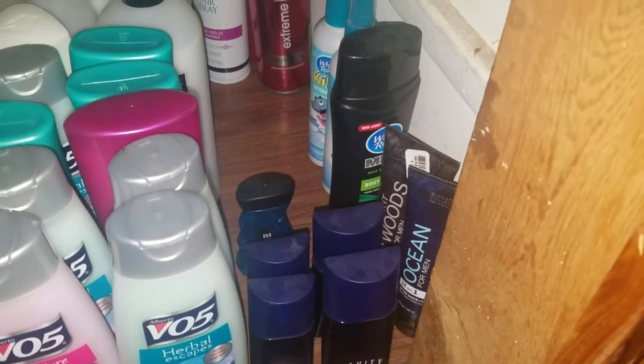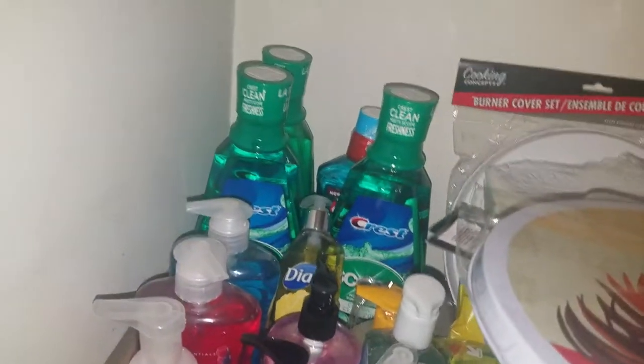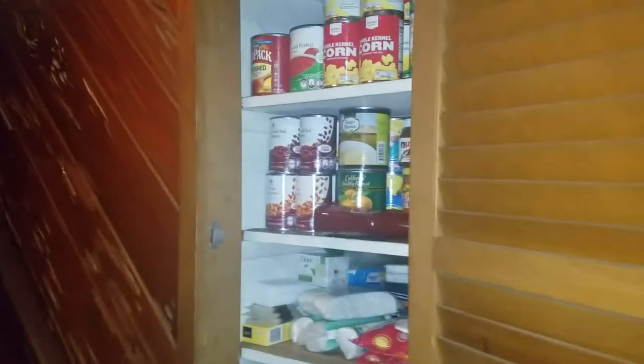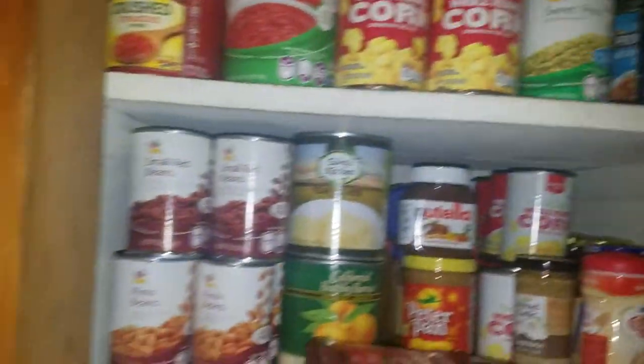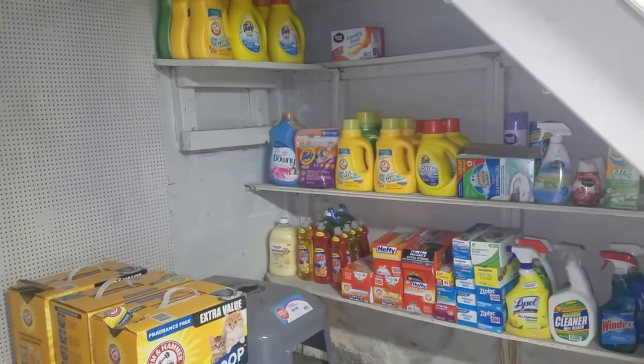I have some men's products, things my husband likes, plus some upstairs. There are detanglers and on the bottom I keep all my hand soaps, and mouthwash in the back. These bins have stove covers, and the other bins are guest napkins. This is all the overflow from upstairs that we keep down here — it's all stuff I use and I rotate. I always grab from the front; anything new I pull everything out and put it in the back. I'll show you the rotation system when we go upstairs.